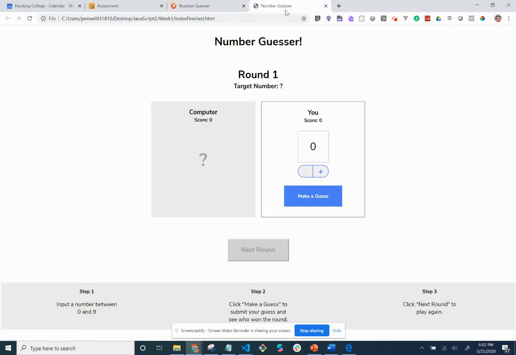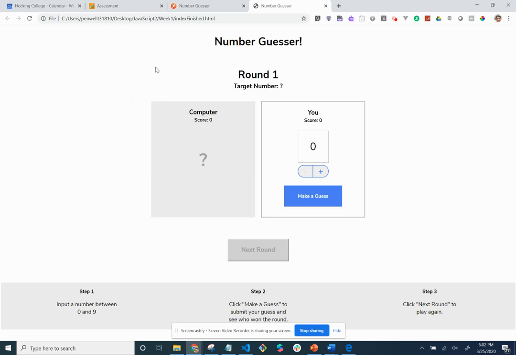Okay, so what the final product is going to be is a number guesser. And we're going to be playing with this for probably the first few weeks of this 8 weeks, just kind of using this as a learning tool, as a game. We'll be focusing on functions more next week. But right now we were just focusing on the variables and math objects and such.